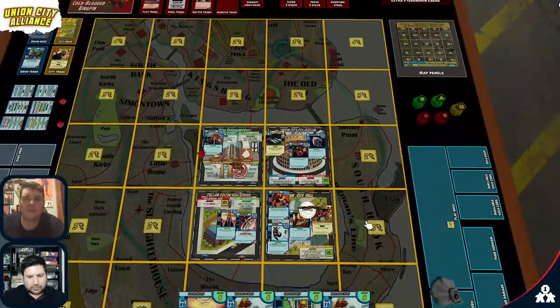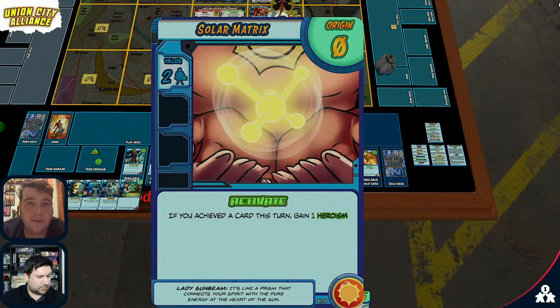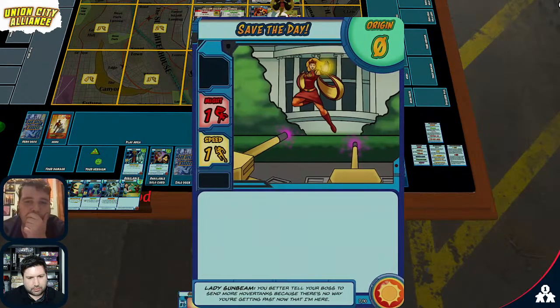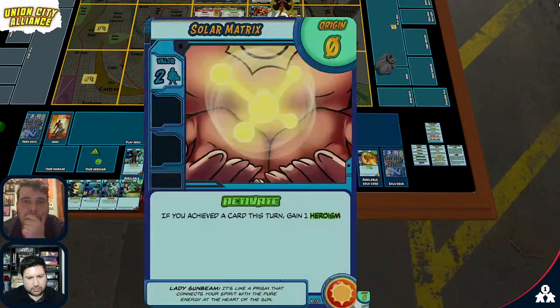So you're up. Okay, so it looks like, if you achieved a card this turn, gain 1 heroism. Achieved means purchase, I assume? Correct. Yep, from the board. From the board, okay. So that gives me 2, I've got 1. So I've got 4 valor, and it looks like 1 might and 1 speed.